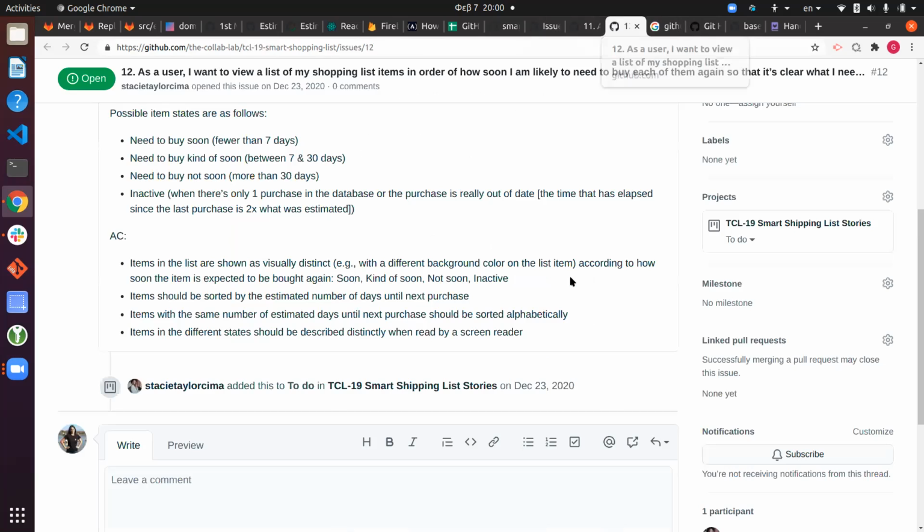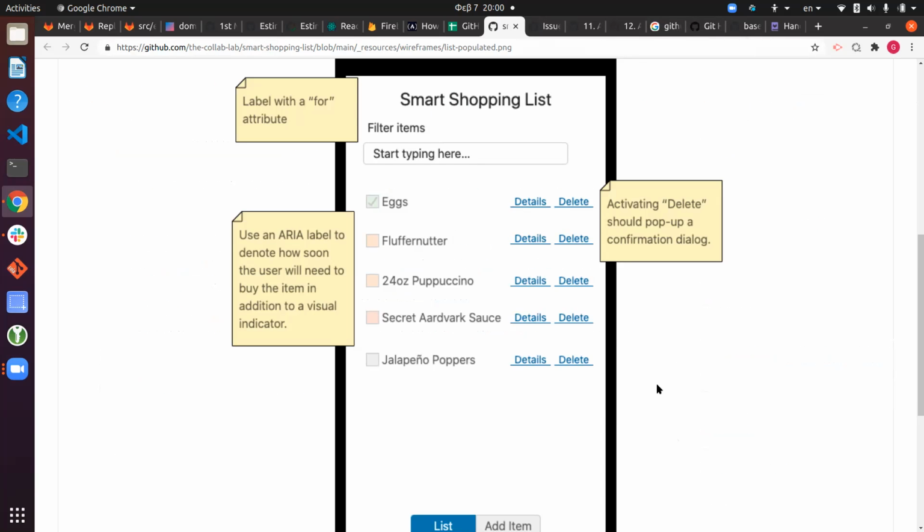Items should be sorted by the estimated number of days until next purchase. So on the top you have the items that need to be bought really soon, and then you sort by date.